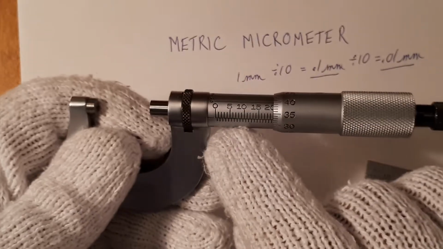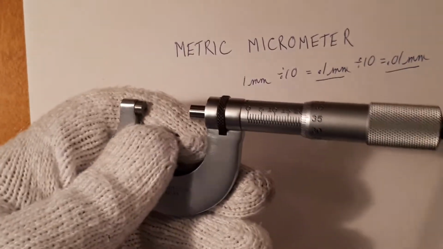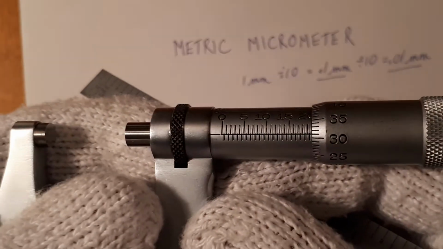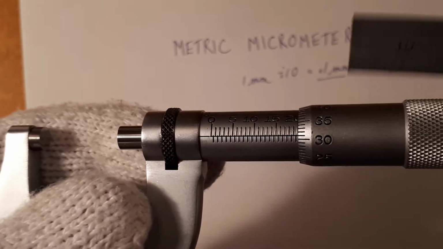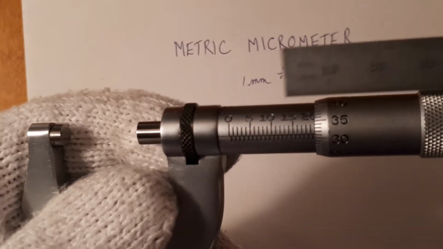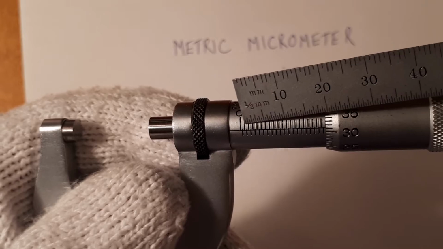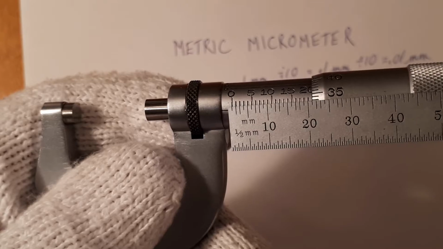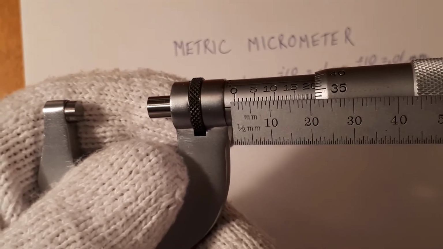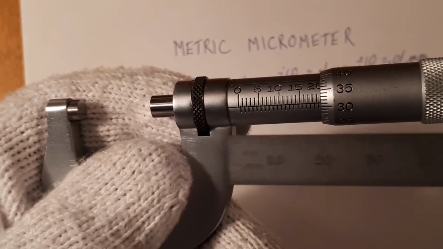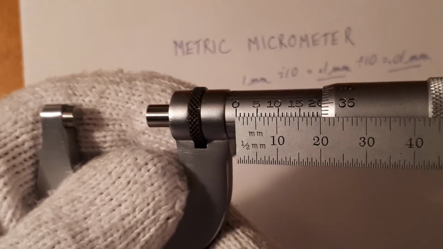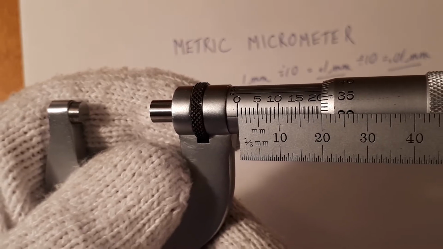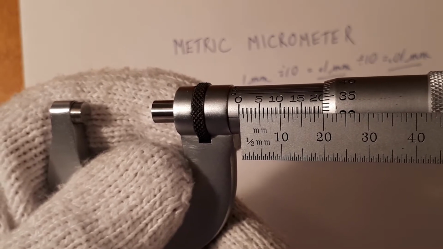What this is right here, in fact, is a rule. I'm going to try and show it this way. I'm going to bring it up closer to the camera. This right here is, in fact, a rule. The top lines are separated by 1 millimeter. Those are all 1 millimeter apart. If I were to take my rule with the 1 millimeters, they will line up. There's going to be some parallax involved here. I'm going to try and do this. See, all of the lines here, there we go, will line up to 1 millimeter.